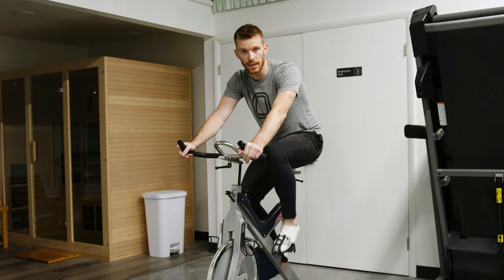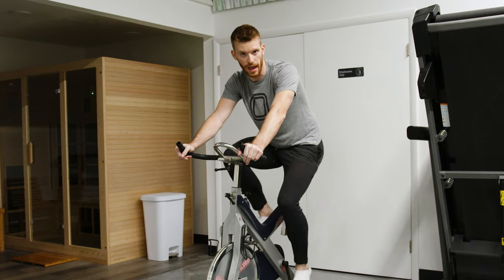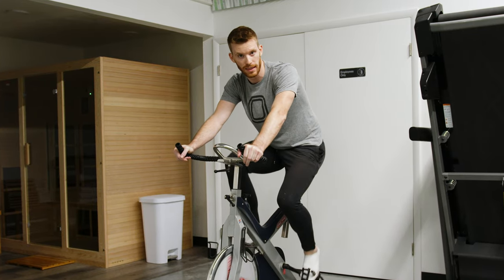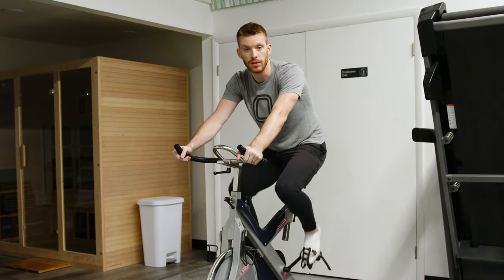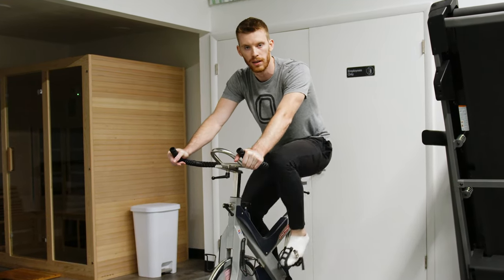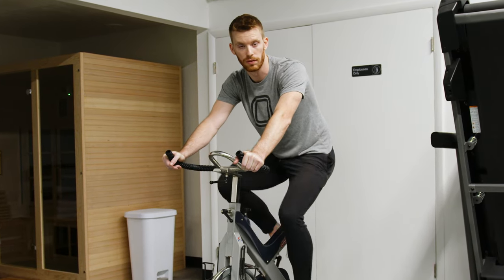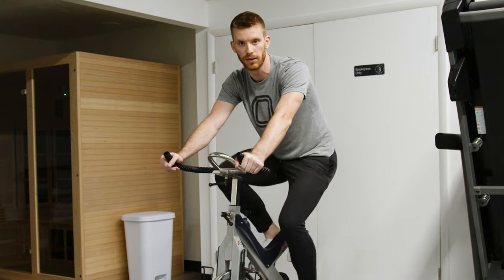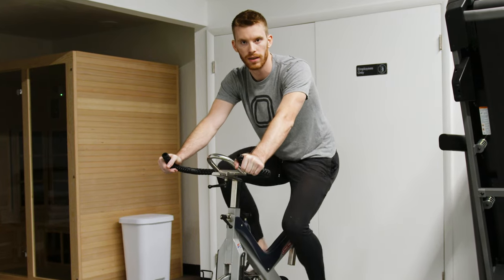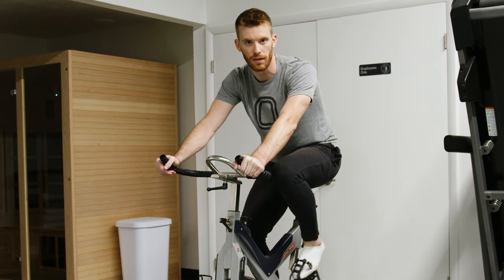Tracking every day the pain level before and after your isometric, as well as the weight or the effort that you're putting into it and the flexion, is vital. You need to make sure that over time you're progressing it to be able to see the results from isometrics that you're going to want. Also, once you're doing them at a high enough level with full knee flexion and the proper amount of effort, you don't want to just drop them out. Keep going, because you're going to keep getting the gains that isometrics can offer to you in terms of knee stability and muscle health.